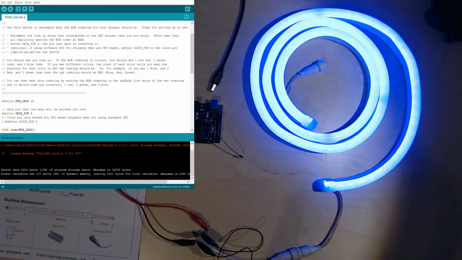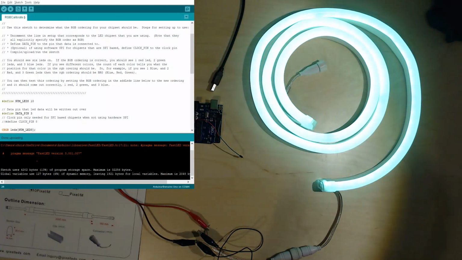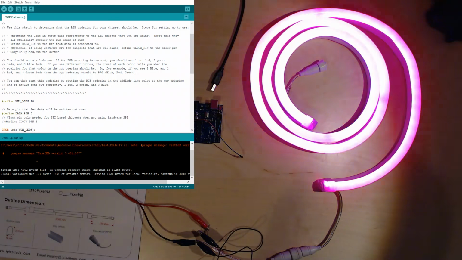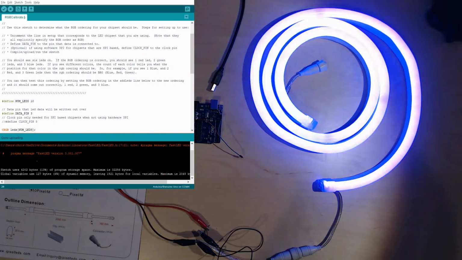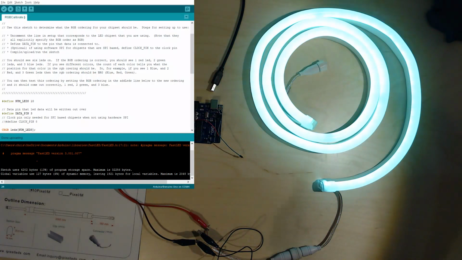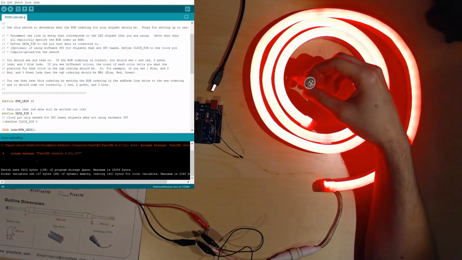Yeah, that's going through some kind of built-in pattern. Very confusing. I find this very, very confusing.